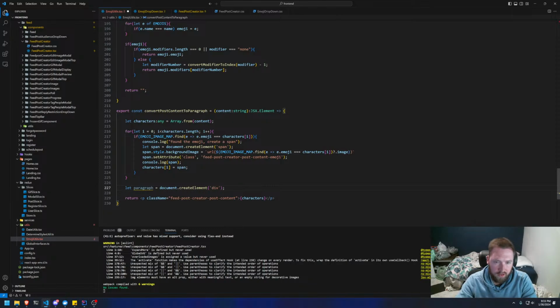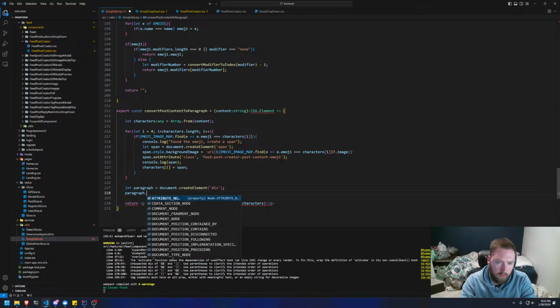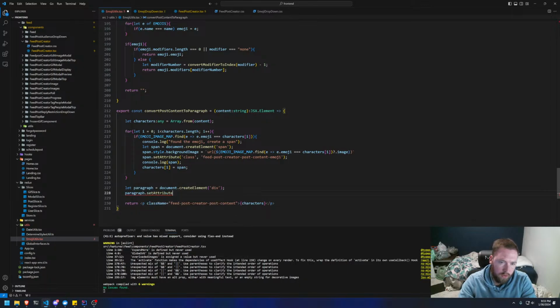I don't know if it's gonna work, but you never know. And we'll say paragraph dot set attributes. We'll set the class. Whoops.